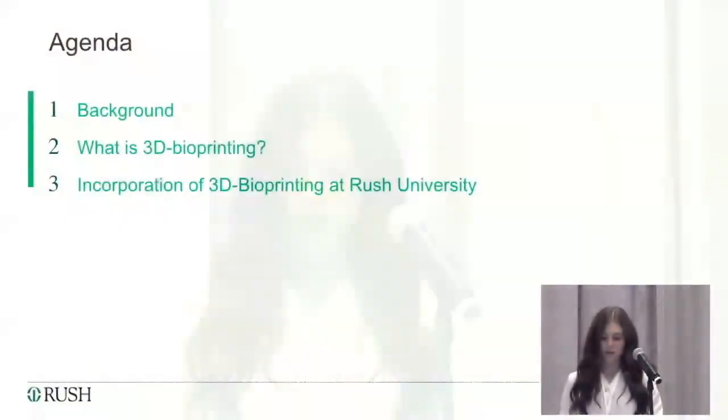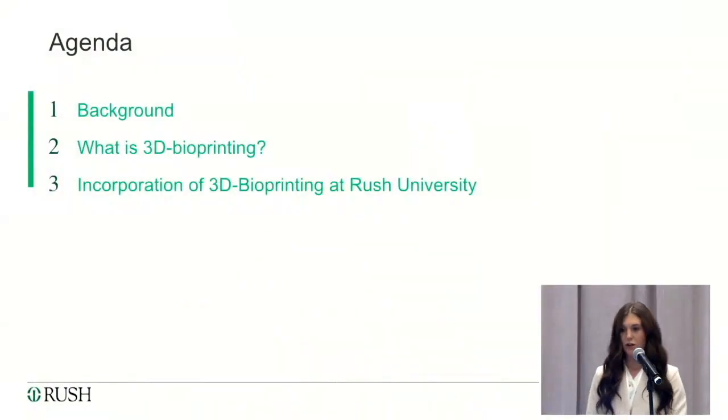As mentioned, my name is Alicia Walker. I'm a perfusion student at Rush University. Today, I will be presenting my research on refining teaching methods by 3D biofabricating cardiac structures for clinicians and students. So on today's agenda, I'll start with a bit of a background, then I'll go into what is 3D bioprinting, and then I'll talk about how we're incorporating 3D bioprinting at Rush University.